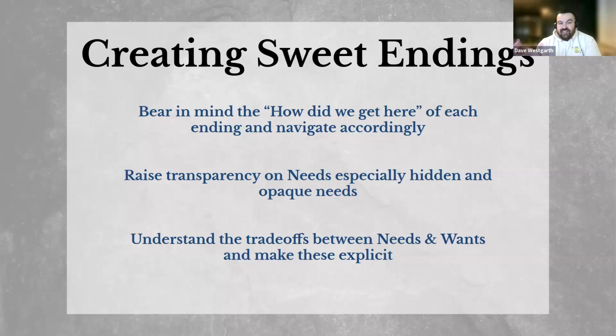Understand the trade-offs between needs and wants, and most importantly of all, make these explicit. You may see habits forming within the team where we're consistently trading off our needs for what we want, or vice versa. If you've noticed that, don't be scared to voice it within the context of a retrospective. Ask your team, is there a reason that we tend to default to this kind of decision making? Make that more explicit and transparent within the team. Allow them to walk you through their inner thinking, and then you can analyze if there's a better decision-making process or mechanism that you can look to embed.